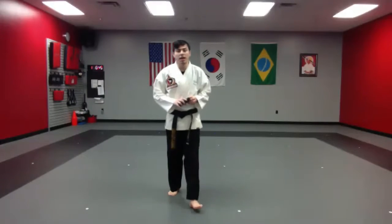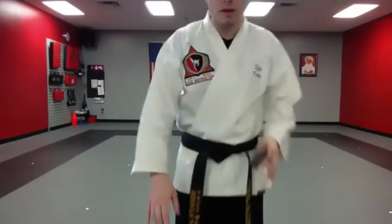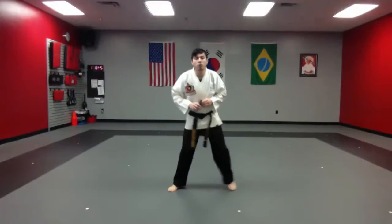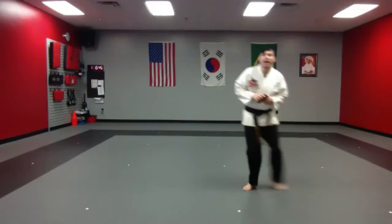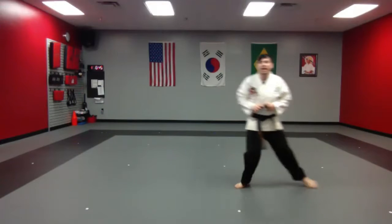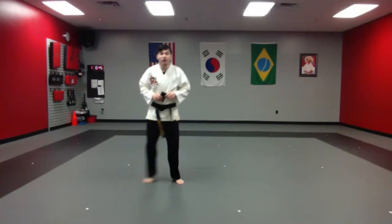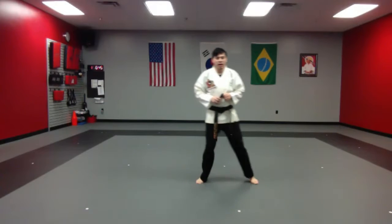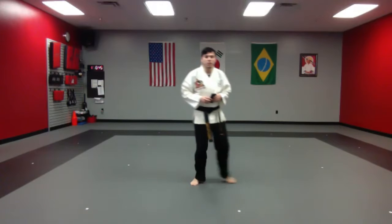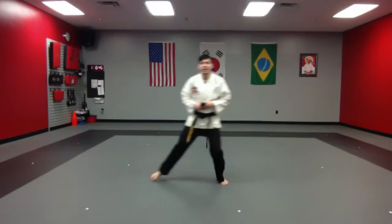What we're going to start off today is with warm-ups. I want you to slide from side to side, just like so. You don't have to move much, but if you got enough room, I want you sliding just like so. And if you have a little bit of room, it's okay to shorten it a little bit, so that way you're still sliding. But if you got the room, slide it nice and big.